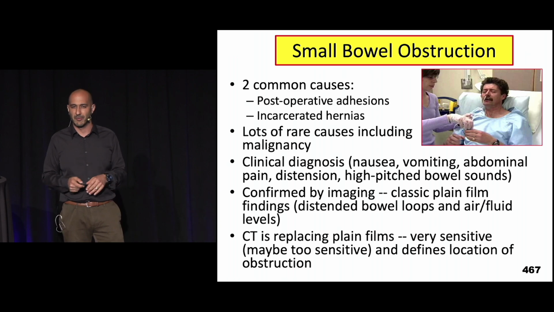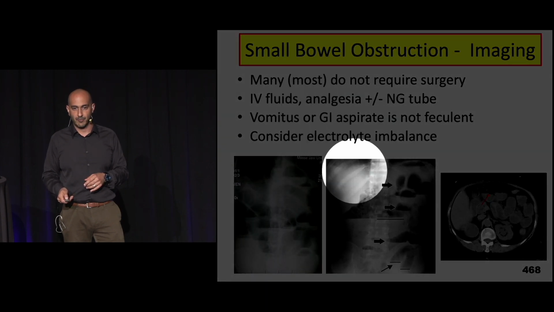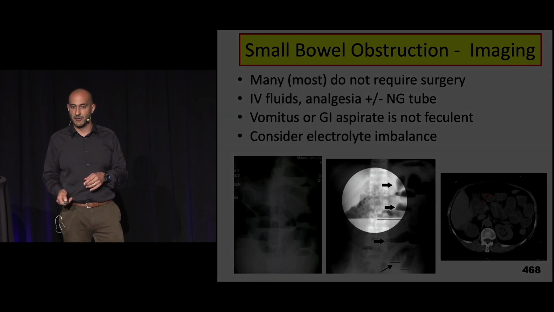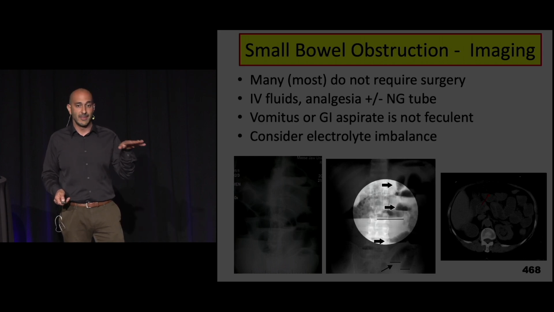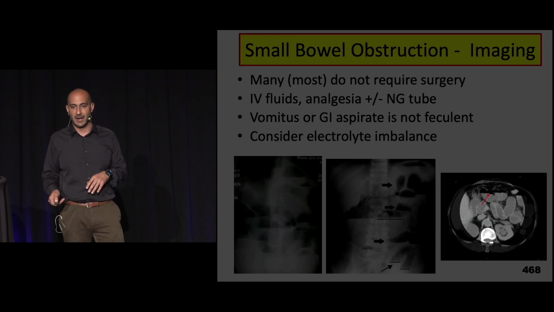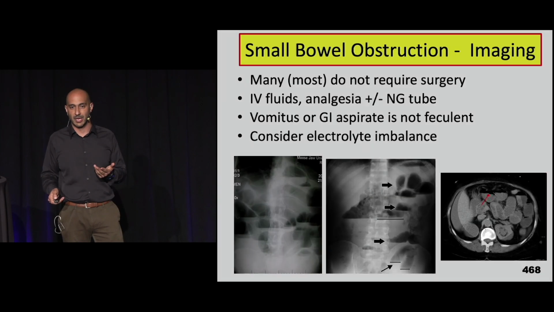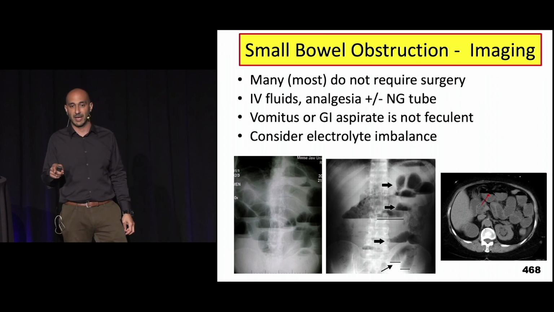Cancers are also possible, but a lot more rare. On X-rays, you can see dilated loops of bowel, but CT is really the imaging modality of choice, and you can see right here some air fluid levels. If you get an X-ray and you get more than one air fluid level in the same loop of bowel, that is concerning for a small bowel obstruction. You can see the same type of thing on this X-ray, and then on the CT, you'll see the same air fluid level. But with the CT, you can see where that inflection point is, where they got the small bowel obstruction. It's good for GI to know.